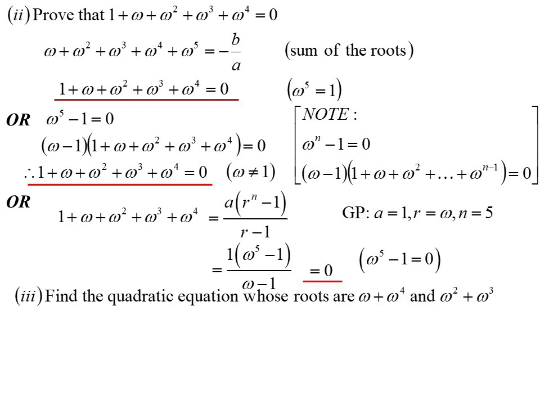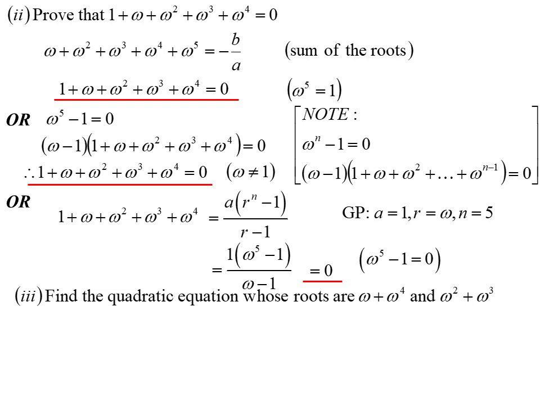So pretty much in roots of unity, there's only two things we know. Omega, in this case I'm talking about the fifth roots of unity, omega to the power of 5 is equal to 1, and the other one is that 1 plus omega plus omega squared and so on is equal to 0. With those two things, I should be able to solve all sorts of problems.